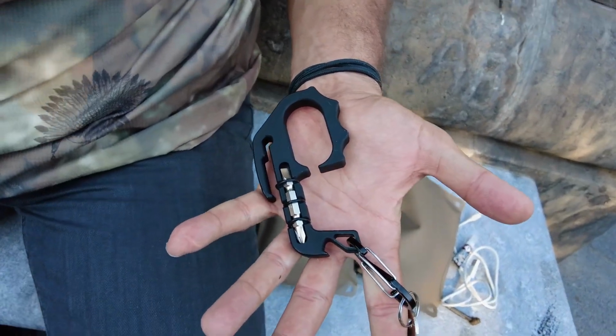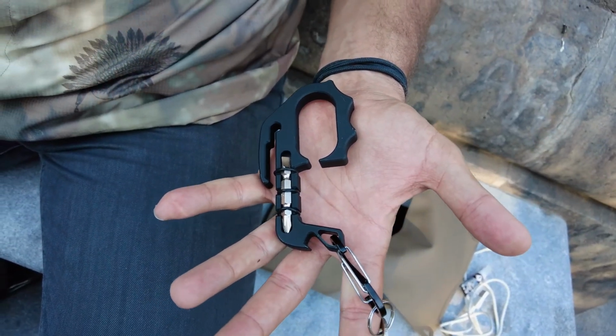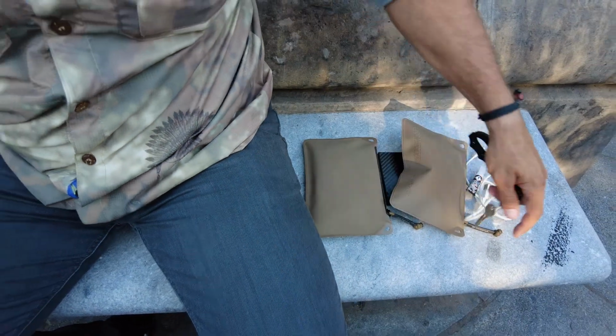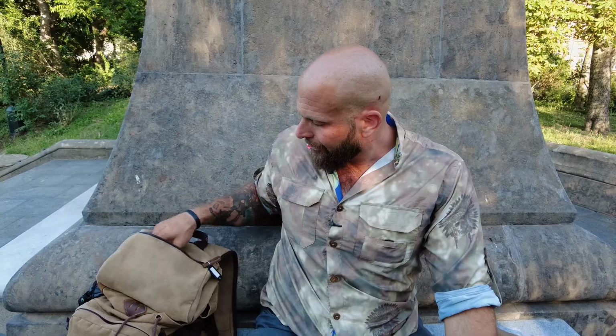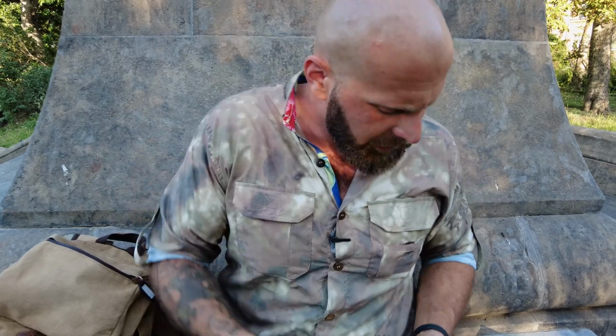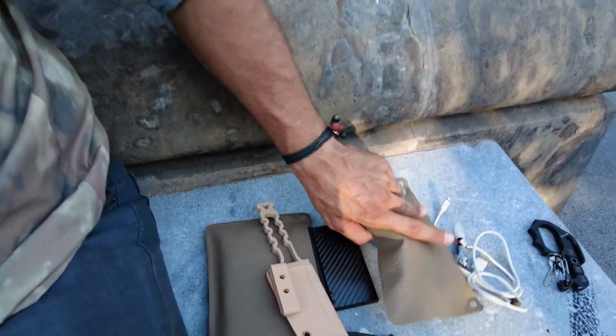I handed it to a cop today going into Prague Castle, walking through a metal detector, and he didn't even say anything, didn't even bat an eye. So I had this on my waistband for most of the week. This is the Bone Kogatana.